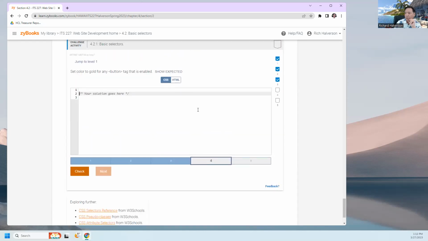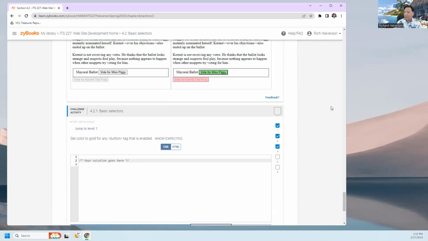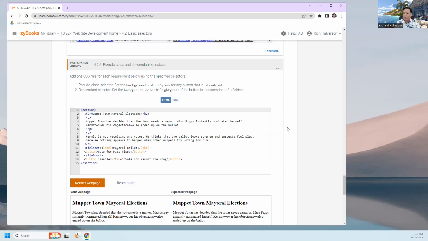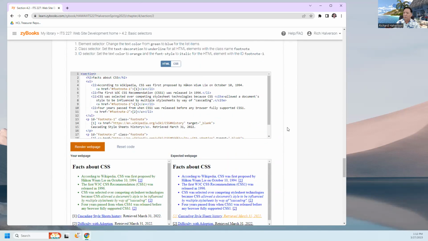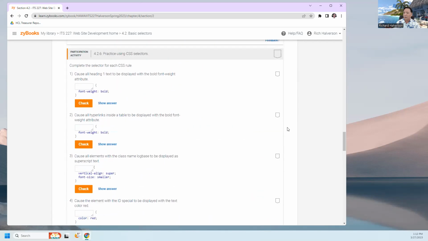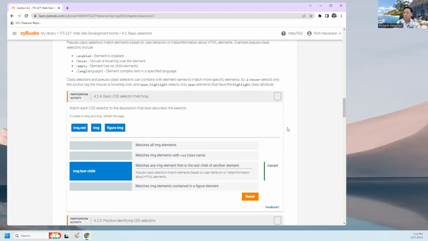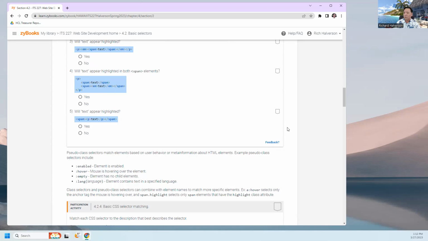Set color to gold for any button tag that is enabled. Oh, okay, enabled. All right. Let me see this. Okay, that's what we mean by that. So that's what that was up here. So how do you do that again? Enabled.